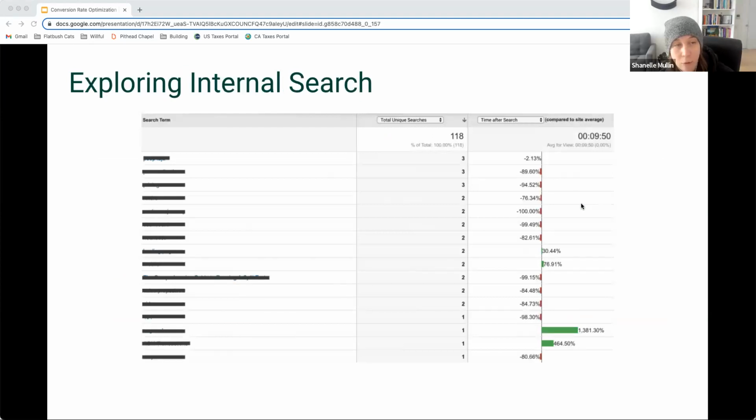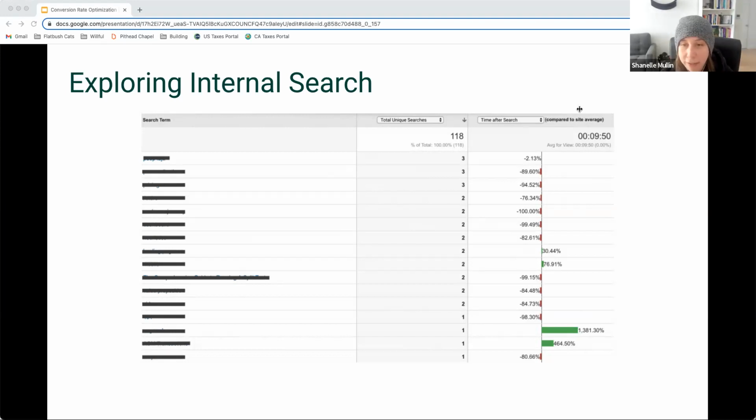And then the last thing I'm looking at in terms of the web analytics analysis is internal search. Again, maybe my content marketing background coming through, but if you have some sort of internal search on your website, with some digging, it'll show you what people are searching for and how effective you are at helping them find it. So this can be really useful, even if it's only on your blog, but if you have it site-wide, it's even more useful. What I do is use time on site after conducting a search, so that I know how well I was able to satisfy that search.